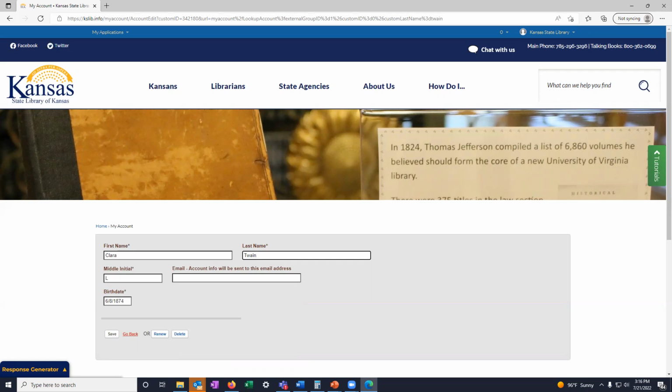But this field is also useful for differentiating accounts with the same name. Keep in mind that while you can search for and renew any eCard account, you only have the permissions to modify or delete eCard accounts that were created by your library.